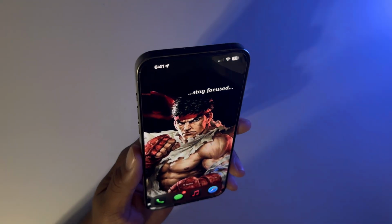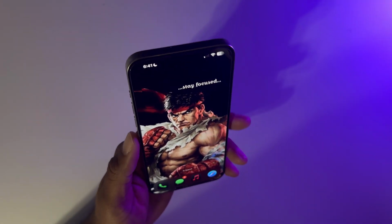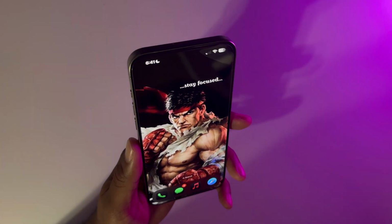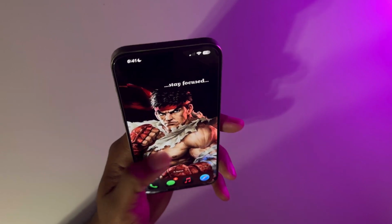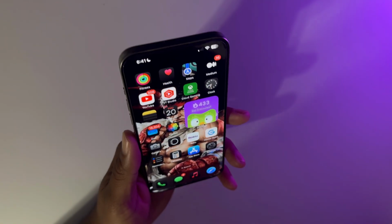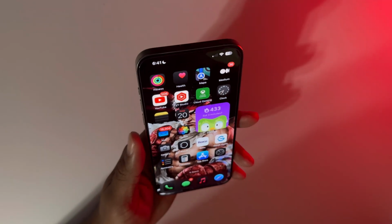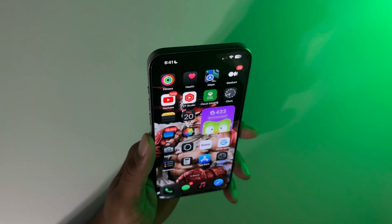And if you're putting this on your main device, like I have, then depending on what you're using your phone for, especially if you use it for work, you're not going to want to have those kinds of issues and bugs. You're going to need your phone to work for you. So I would hold out if I were you. Of course, if you don't care about bugs and you just want to try it, like me, then go for it. But just make sure that you update your phone first.